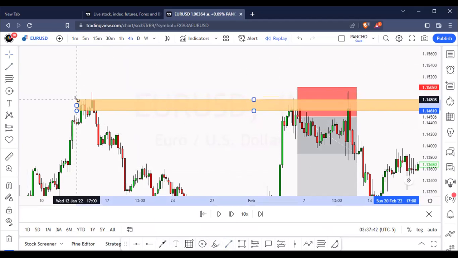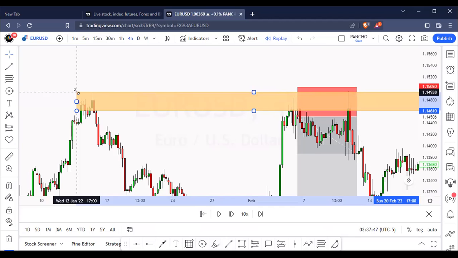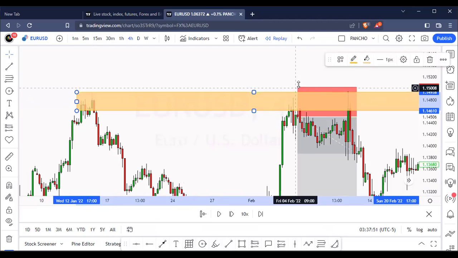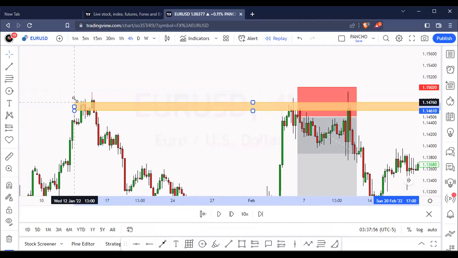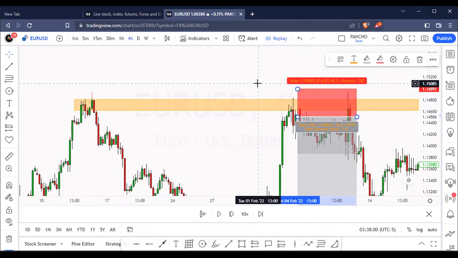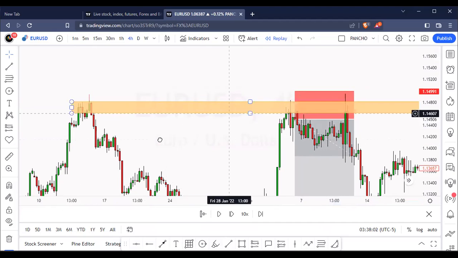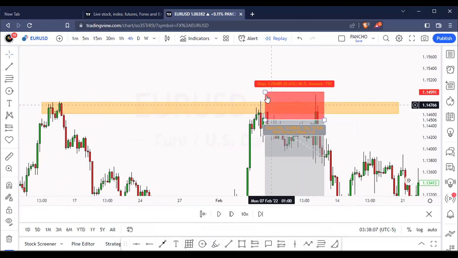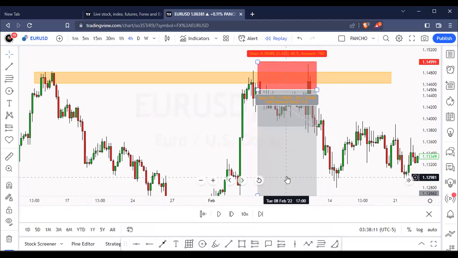Like here, you have your body here, but you have a wick. The wick is very long, a little bit. So you're going to draw your order block up to here, and your stop loss has to be a little bit out of this wick. For example, myself here, I just put my stop loss there. I think it missed a little bit. I put it there according to how I see my risk to reward ratio.